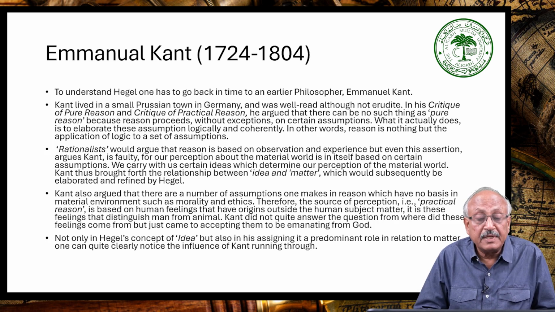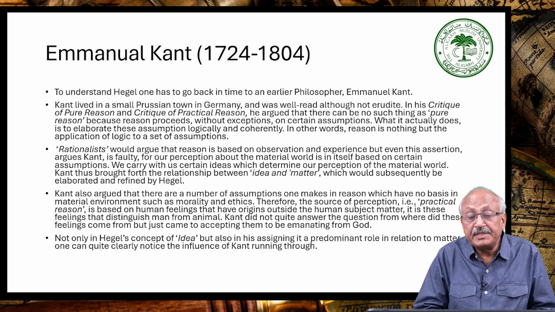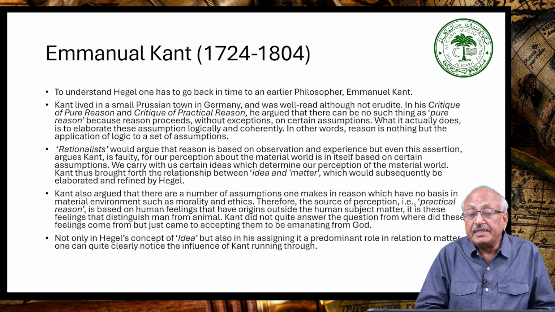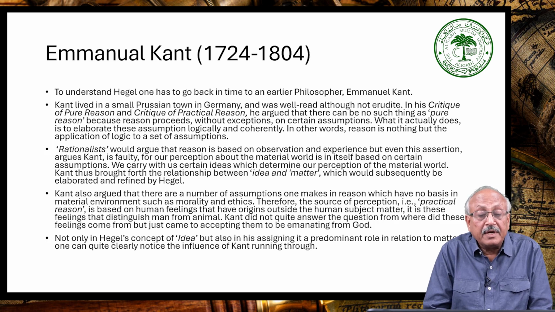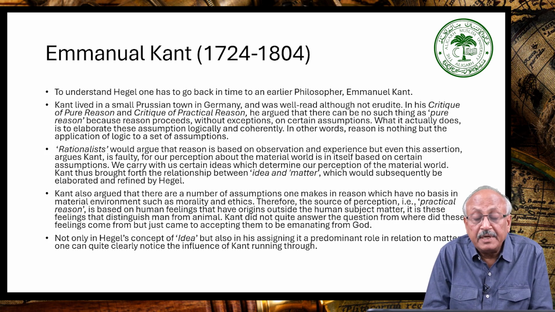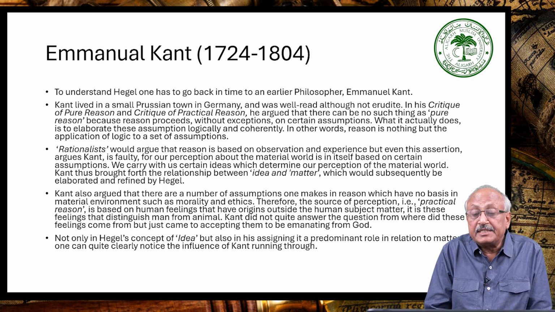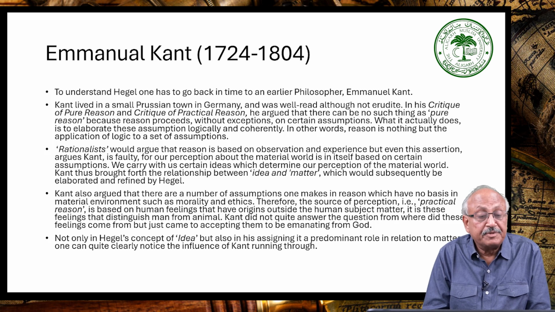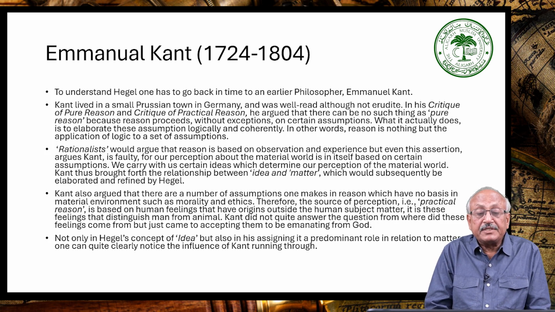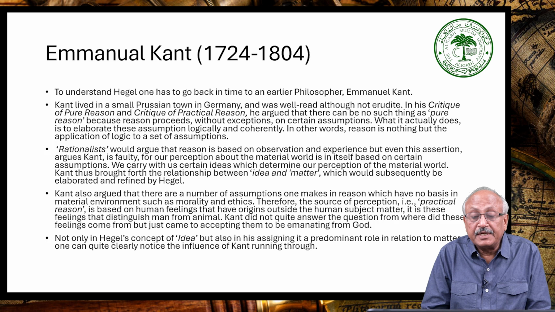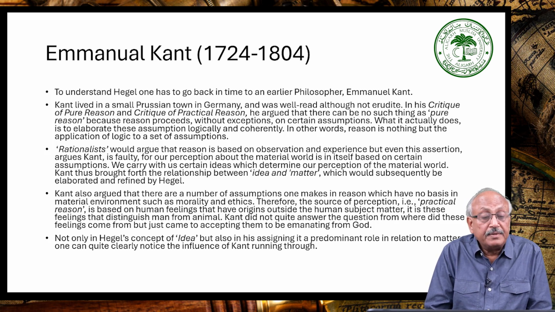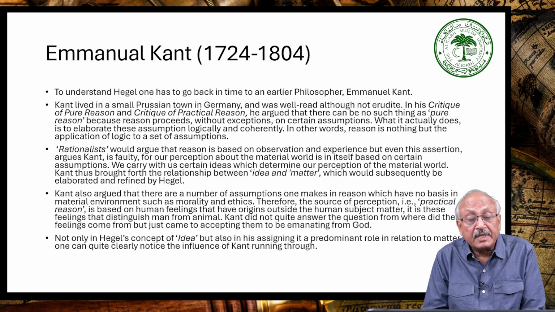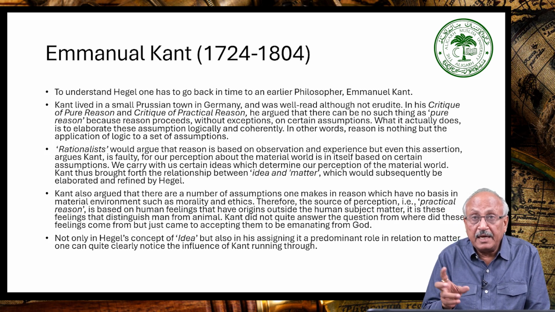Rationalists would argue that reason is based on observation and experience, but even this assertion, according to Kant, is false. Why? Because our perception about the material world is in itself based on certain assumptions. We carry with us certain ideas which determine our perception of the material world. So, Kant brought forth the relationship between idea and matter. These two concepts are very crucial.